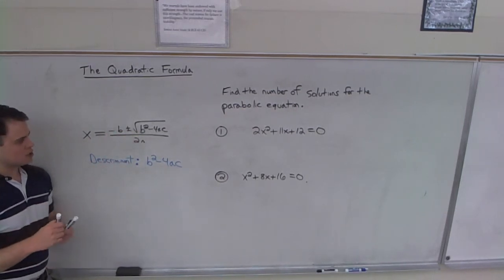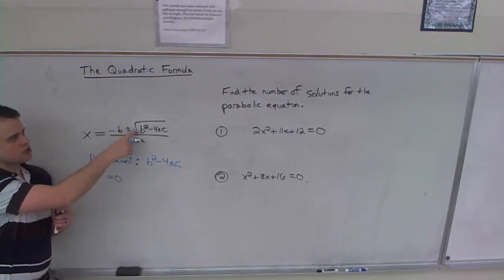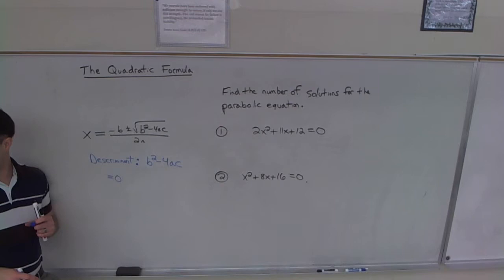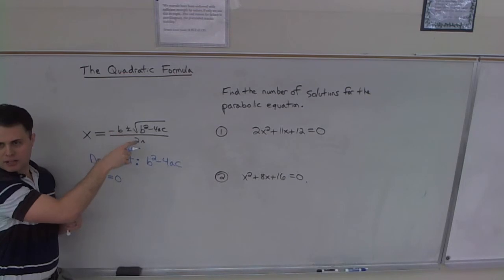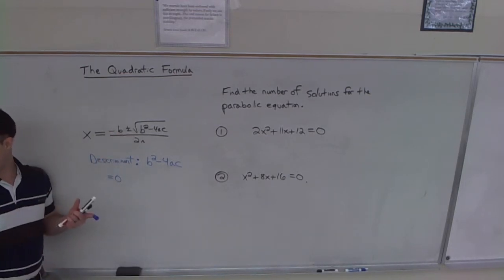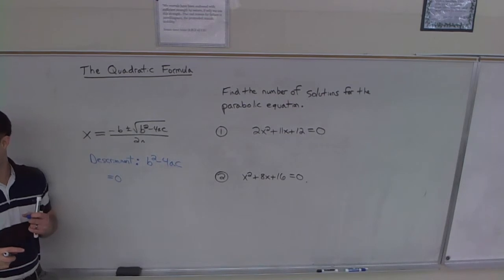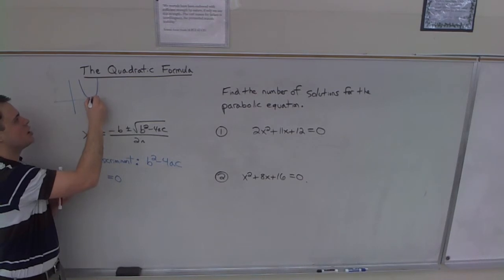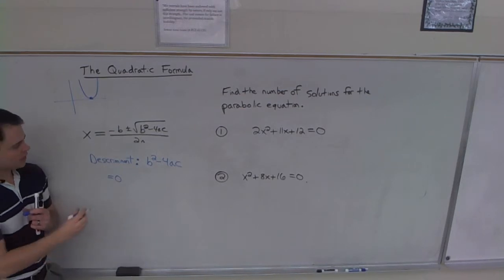If the discriminant is equal to 0, then you're going to have plus or minus the square root of 0, right? What's the square root of 0? 0. So in other words, you're going to have stuff, negative b stuff, plus or minus nothing. So the plus or minus doesn't even matter anymore. So how many answers are you going to get? 1. You're going to get negative b over 2a. You're going to get the vertex, because for a parabola that has one solution, the 0 is the vertex. That's if the discriminant is 0.